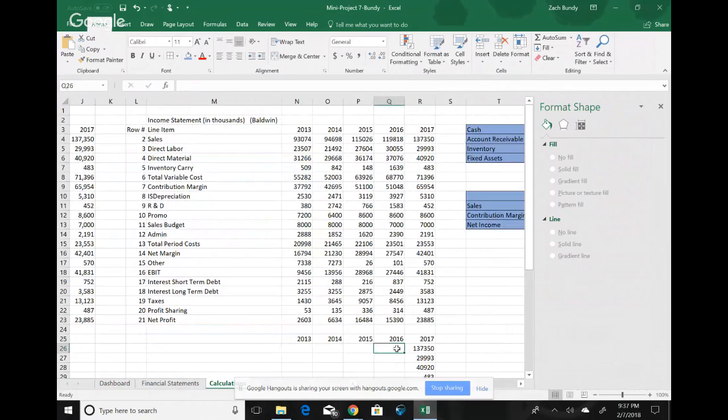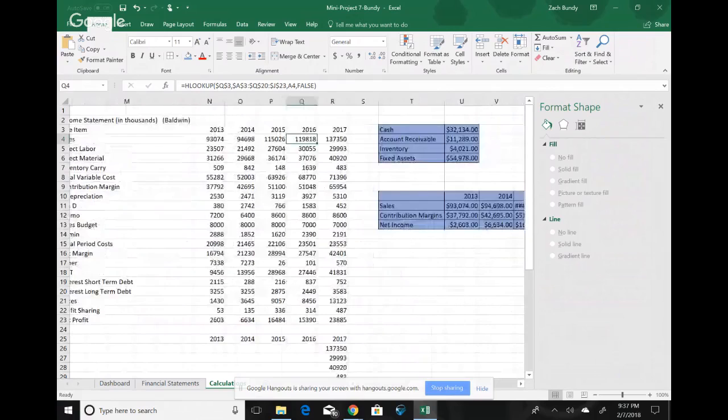So once I did that, then I did another HLOOKUP. I want to make sure I get this right. Yeah, so I did HLOOKUP, Q3.